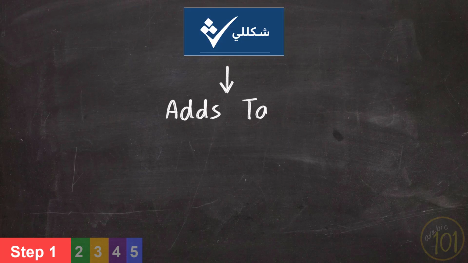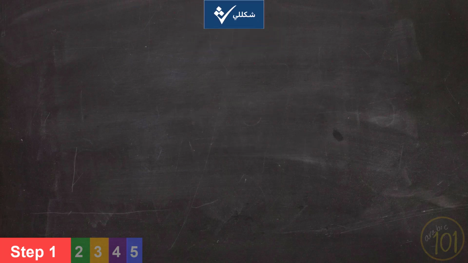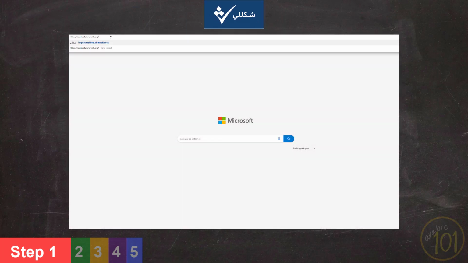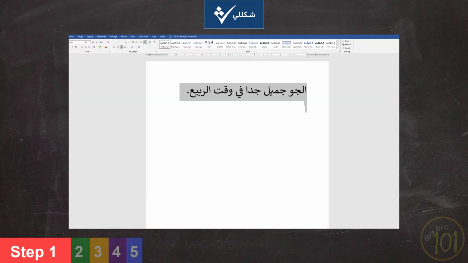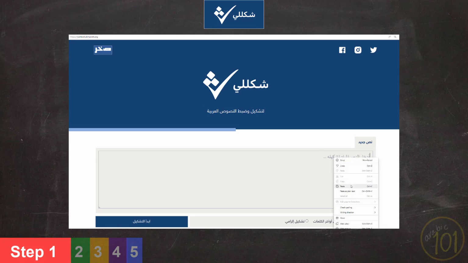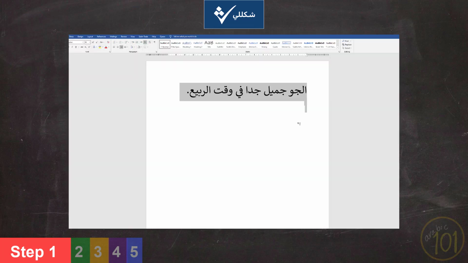In short, this tool enables you to add pretty accurate tashkeel on any Arabic text instantly and automatically. So all you need to do is type in whatever text you wanted to get tashkeel. You can also copy and paste the text in question. And then you click on ابدأ التشكيل, and then the tashkeel will be placed on words. You can then use the text however you want, or just simply copy and paste it somewhere else.